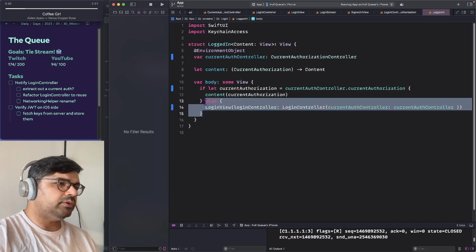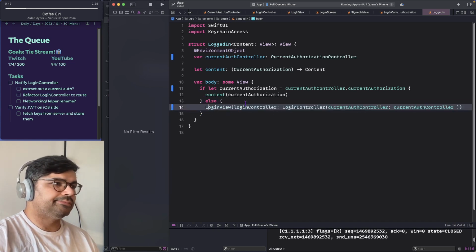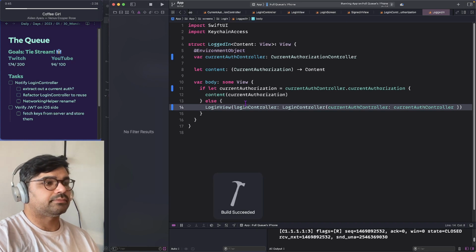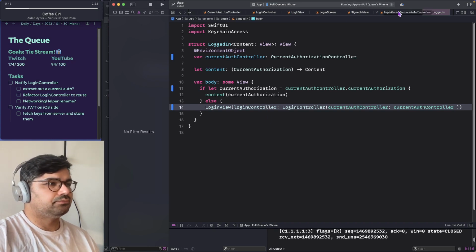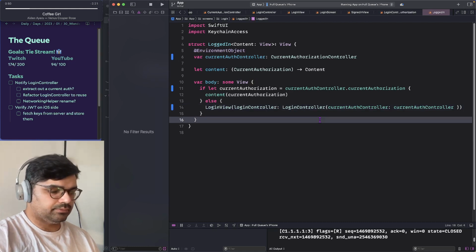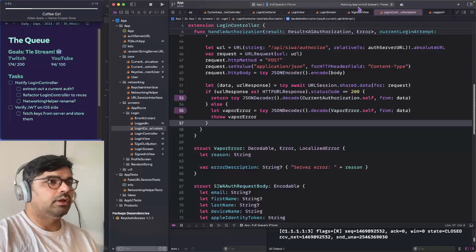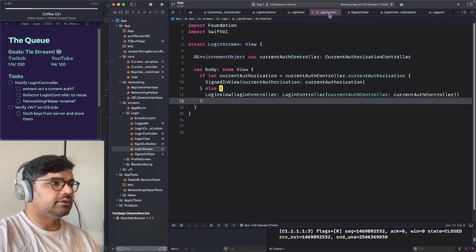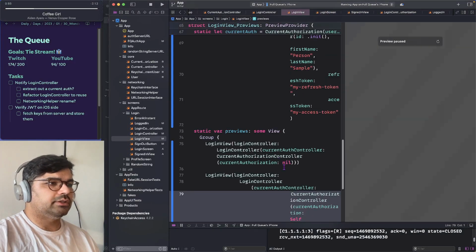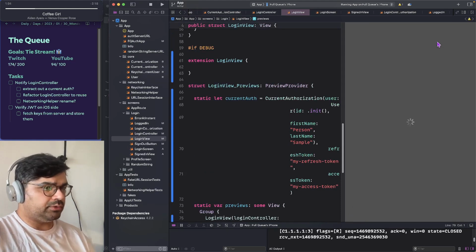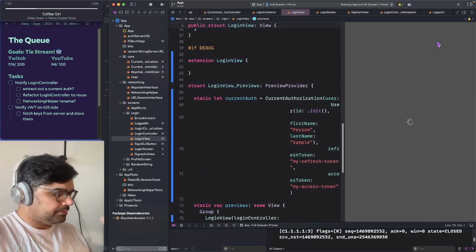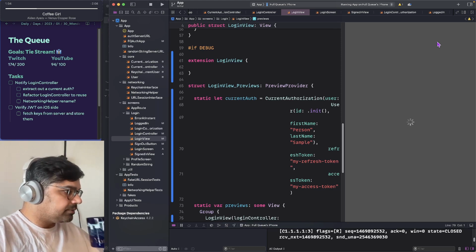Should this be the login view? I guess that's okay. Let's see, where's that? Was it this one? Yeah, let's try to rerun these previews.